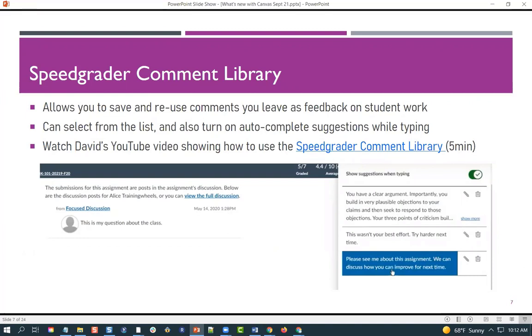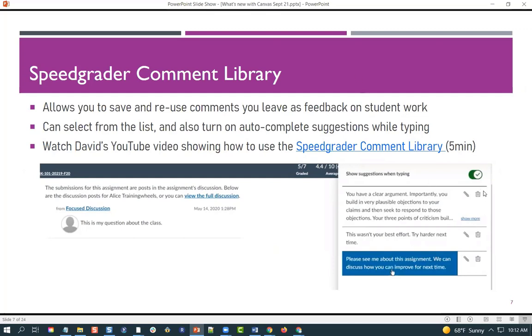So when you have students submit an assignment online through a file upload or something like text entry, I think even when you grade discussions maybe, or when you grade quizzes, you also use Speedgrader. Essentially, there have been great suggestions as workarounds for this in the past, where you have a document where you save all your comments that you use frequently and you copy and paste them in there. Now Canvas has a way to save those in Canvas itself, which is really handy, I think.